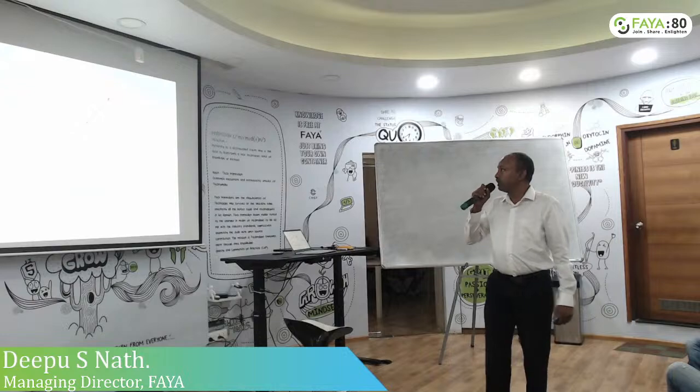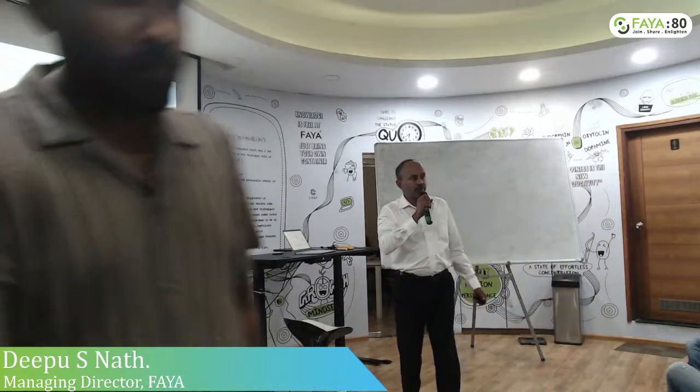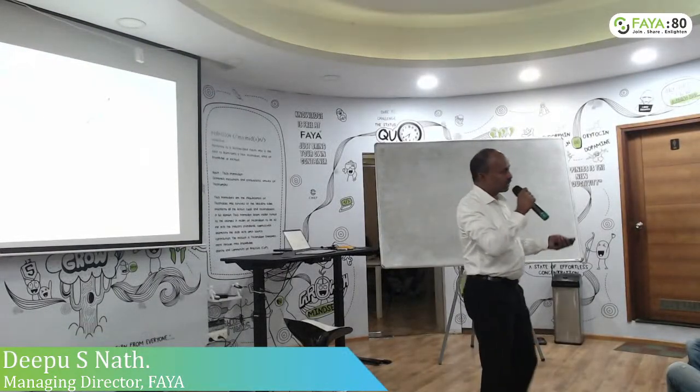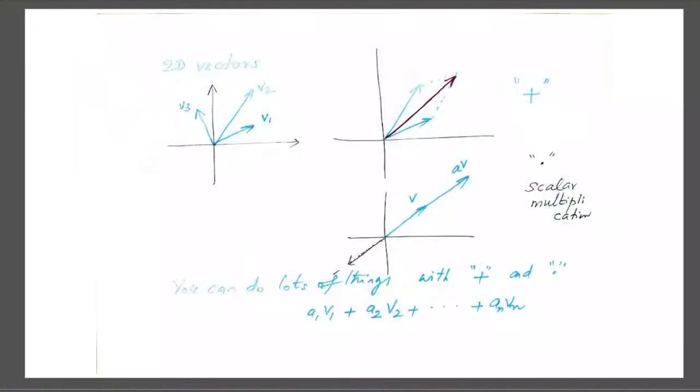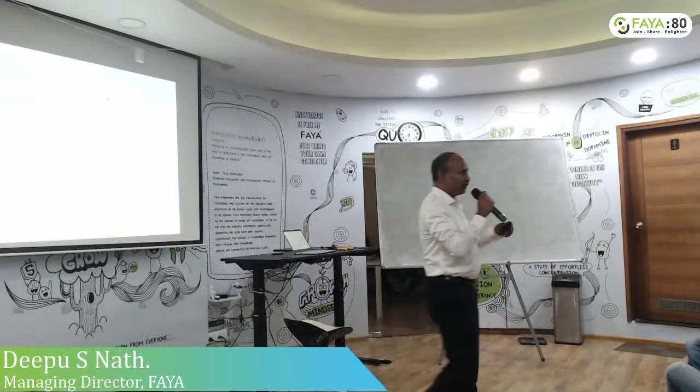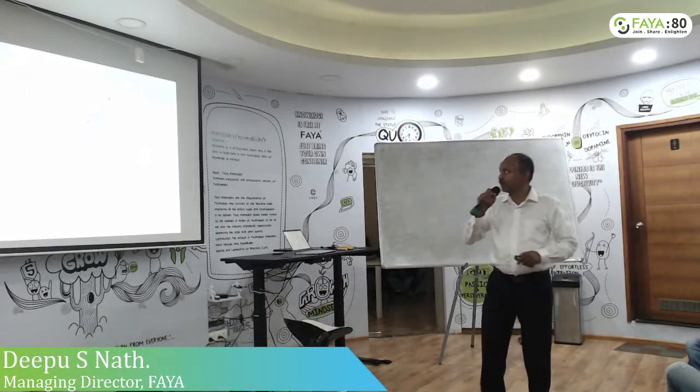In the same way you can see that it's actually a group, because three vectors can be added in any order. It's associative, and there is an identity element which is the zero vector, the no-length vector. Then there is an inverse, which is simply the arrow extended in the opposite direction. So it's a group. In fact it is commutative also: v1 plus v2 is the same as v2 plus v1. So you say an abelian group.